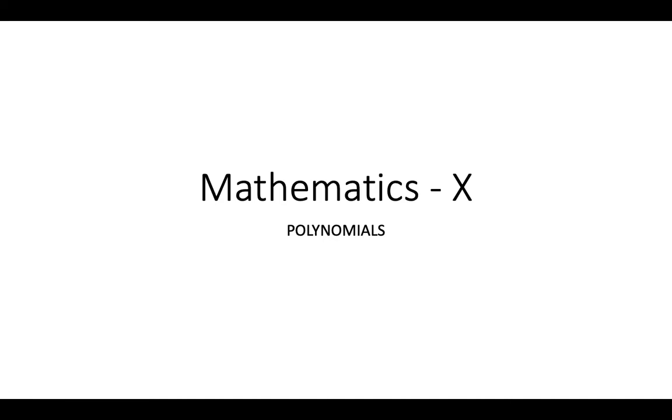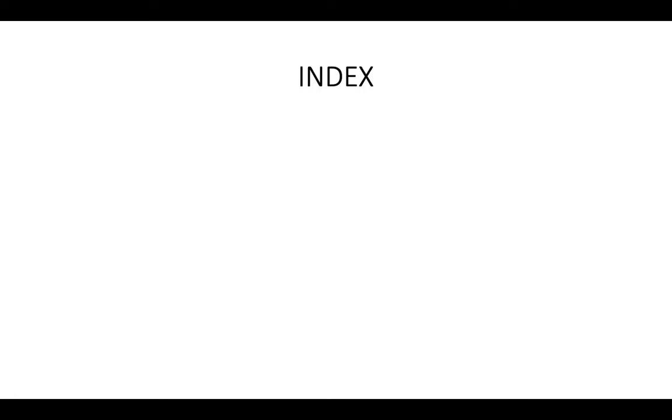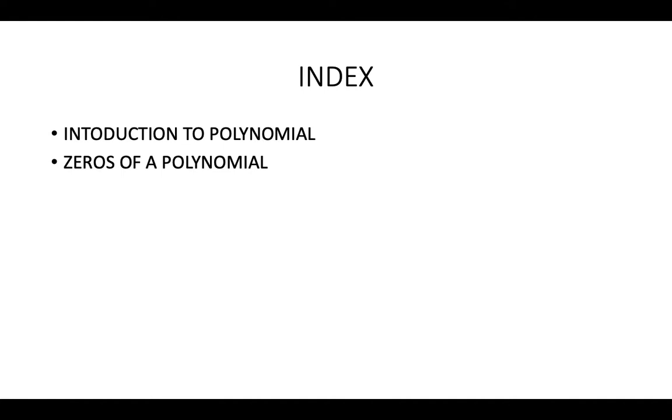Good morning, all. Now, today we'll be studying our second chapter from our NCERT book, that is about polynomials. In this chapter, we will first have a small introduction about polynomials. What do you mean by a polynomial? How can we identify it? And second is about the zeros of a polynomial.